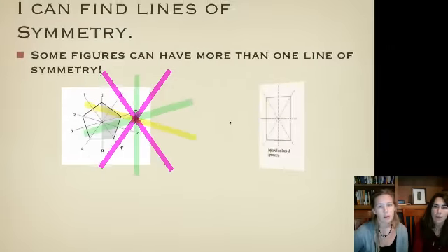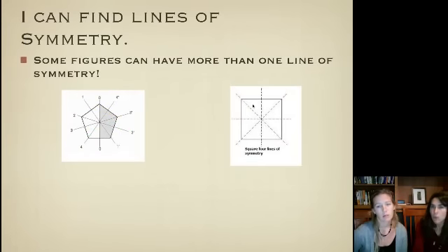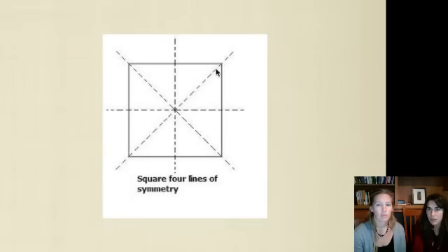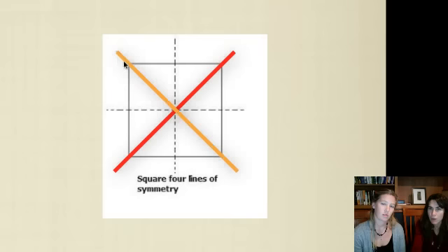So here's another one. We have a square, and same thing. I can look at my points. If you want to start there, I have this point, and if I extend it through, this is going to create a line of symmetry. And then here's my other point, and extending that, I can fold that in half. It's going to match perfectly because it's a square.